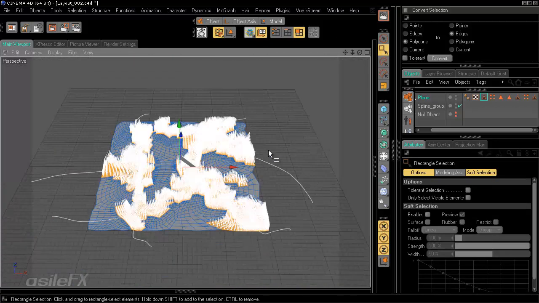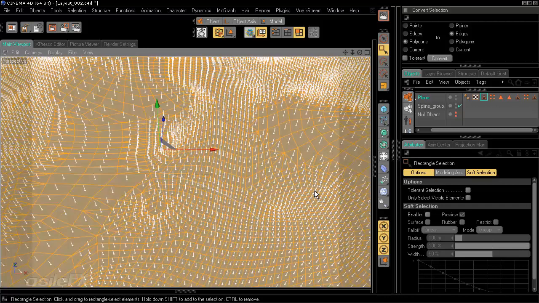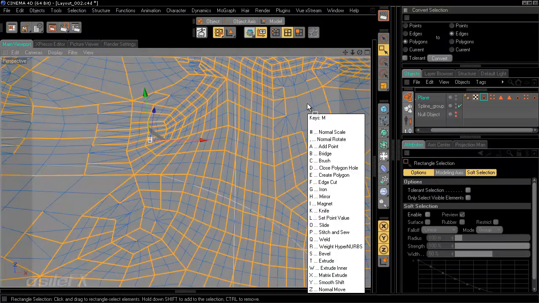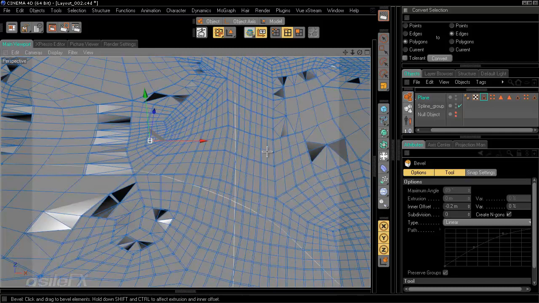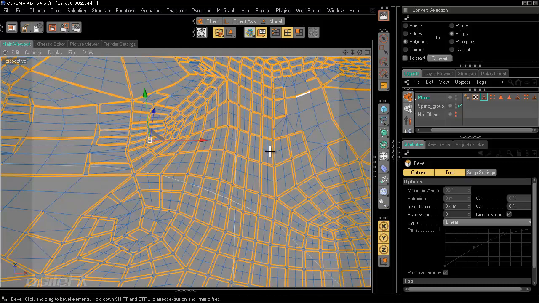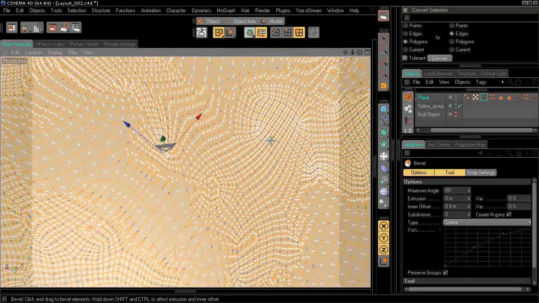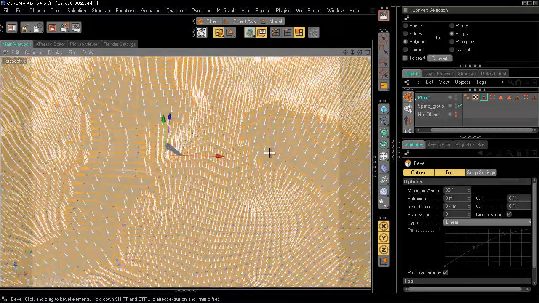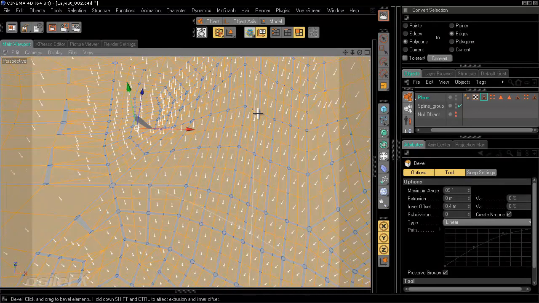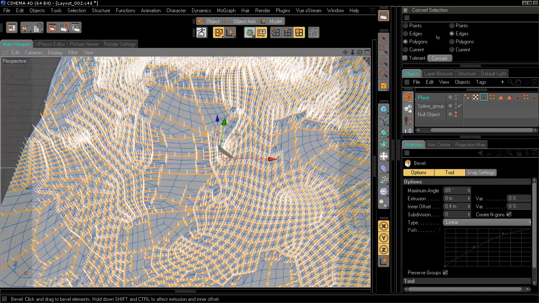Since this selection is already remembered as part of the larger selection, I'm going to select everything and then go back to the edge mode, M S, to turn on the bevel. And now if we go to the polygon mode, we should have an exact opposite selection, with the exception of a few areas that might need to be corrected. But if we go to Selection and then Invert, we should have our roads.